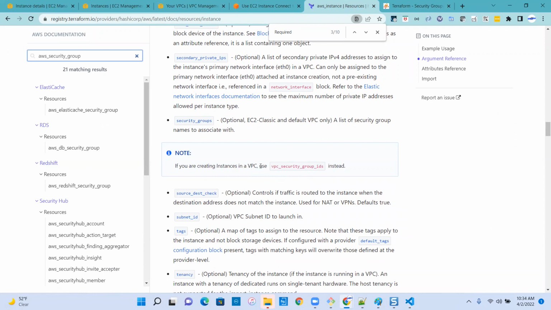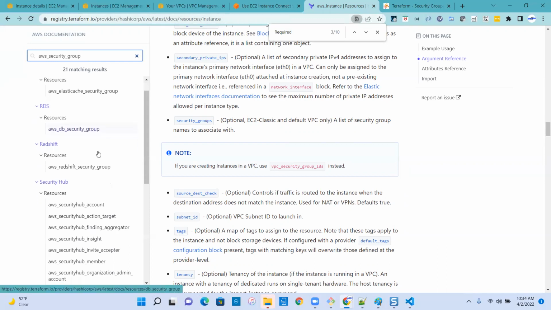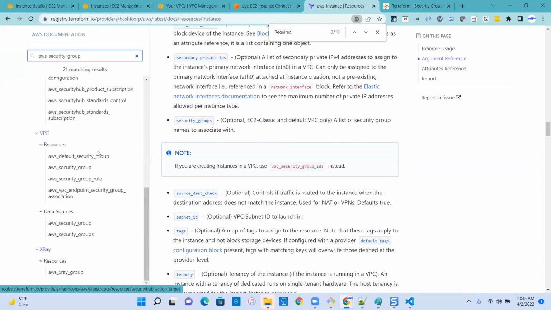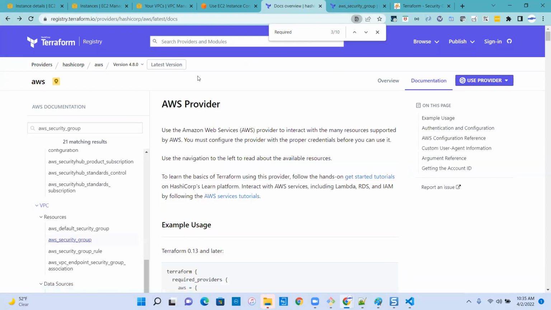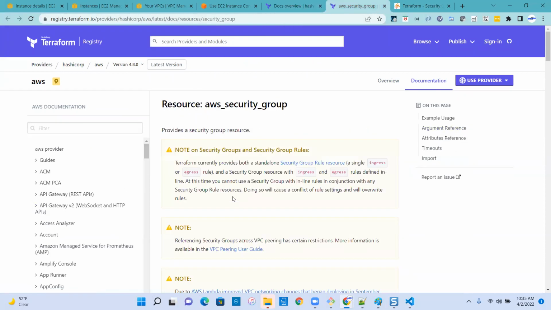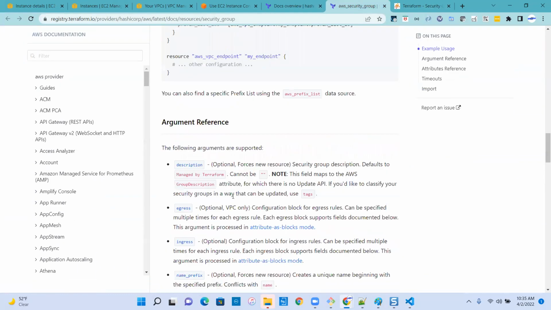No, well, this is a different one. This is not what we want. We want this. Okay. So it won't be name for sure. So we will go look at the security group, and we will see if it gives me an attribute of name.